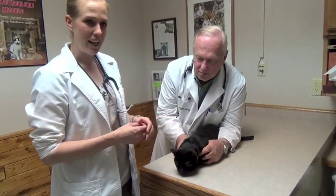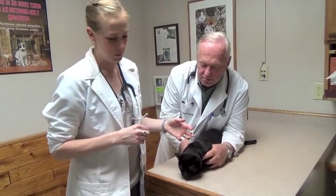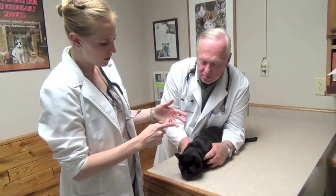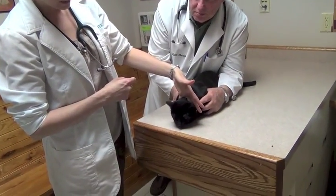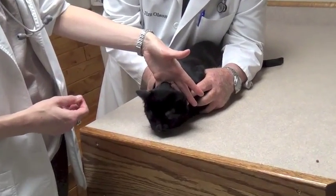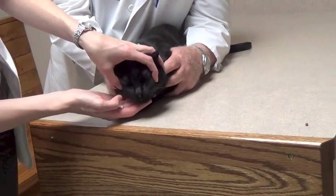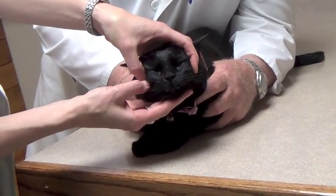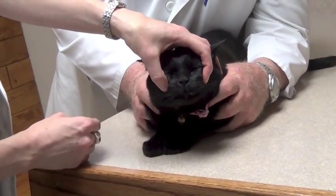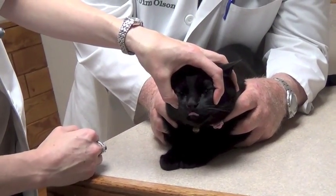What we're going to do to hold the head is hold the head with your non-dominant hand. For me, that's my left hand. And you'll hold the pill with your dominant hand. For me, my right. The head hold, you use your ring finger and your pinky, and you go behind the ears around the neck. Then, if your palm is facing forward, you can roll your hand forward so your thumb and index finger go on this ridge of bone below the eye. It's her cheekbones there. You should be above her whiskers. And now I've got 4 points of contact, so I've got control of her head, but there's space here. You know, you're not manhandling her.